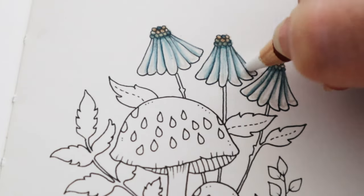There are, of course, different ways to blend. I just showed you how to use a lighter color to blend out a little bit, but you can also blend by just layering lots and lots of layers. You can blend by using a blender pencil. You can blend by using a blender solution. Sometimes you can get a blender solution in a blending pen. I think Derwent has a blender pen. They also have some blender pencils.